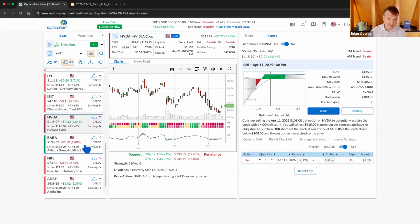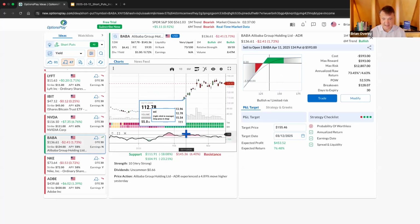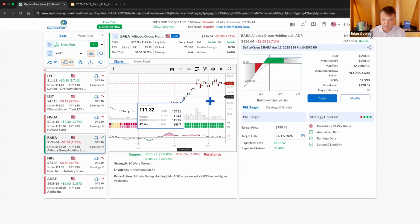And it also kind of highlights stocks that are in a bullish trend. So Alibaba is actually one of the stocks that we put out in our research report, which is available to all nowadays. Tony does it every Monday morning inside the Options Play YouTube channel. But Alibaba is a stock that has had a little bit of a breakout to the upside, actually, right down here in this range, and it's trading in here. So it's been choppy since the breakout after a long pattern. The pattern was right around 110 where it really broke out.